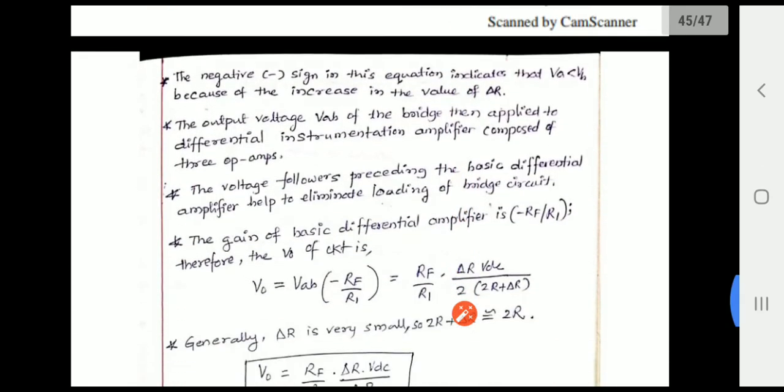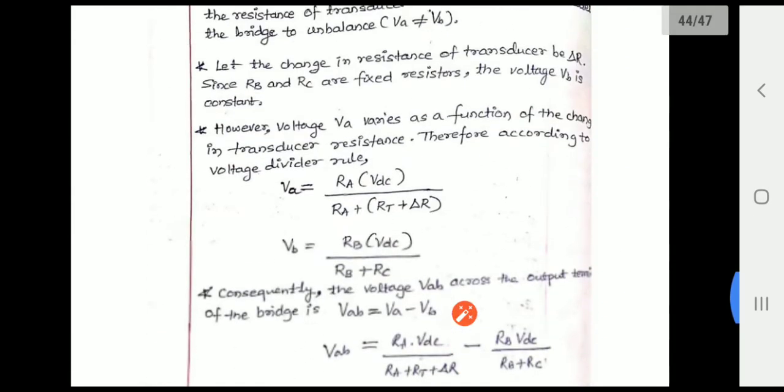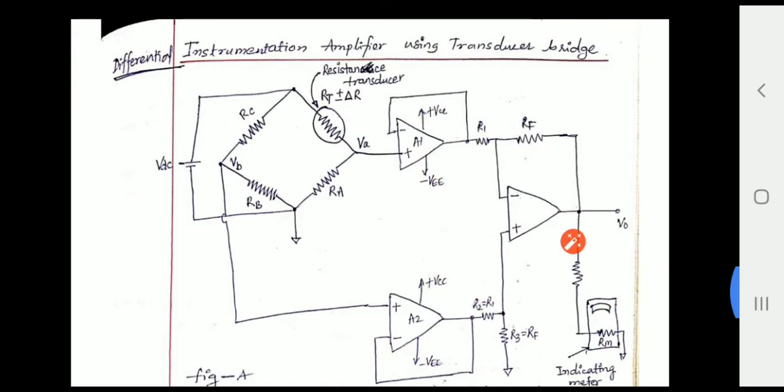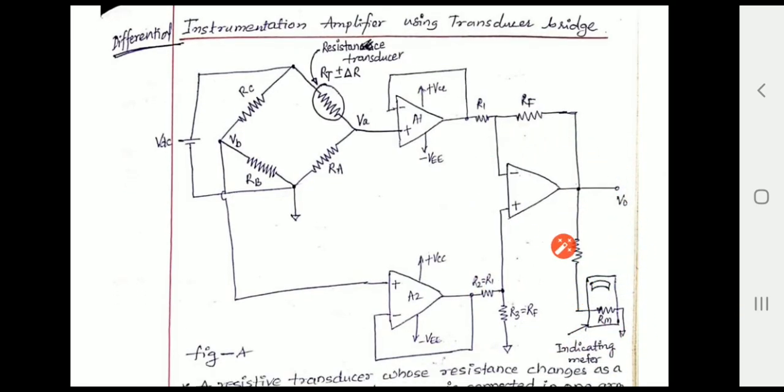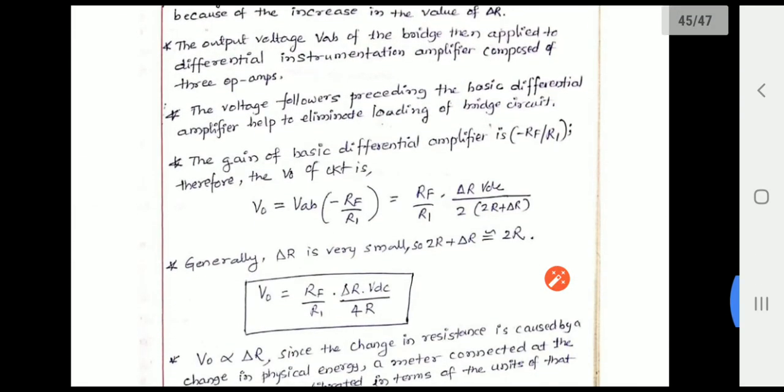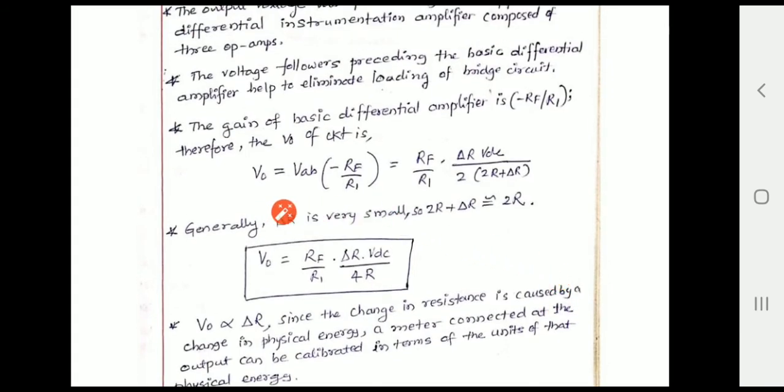Okay, so after this we'll go for the total output voltage which we are going to measure here. The total output voltage at this meter output stage, if I consider it as an inverting operational amplifier, has gain V0 equals minus RF by R1. This is RF, this is R1. So minus RF by R1 into AV, that is the gain. That can be written in a simple fashion: V0 is the output and VAB acts as the input. V0 by VAB is nothing but the gain, that is minus RF by R1. So RF by R1 goes to one side and VAB to the other.